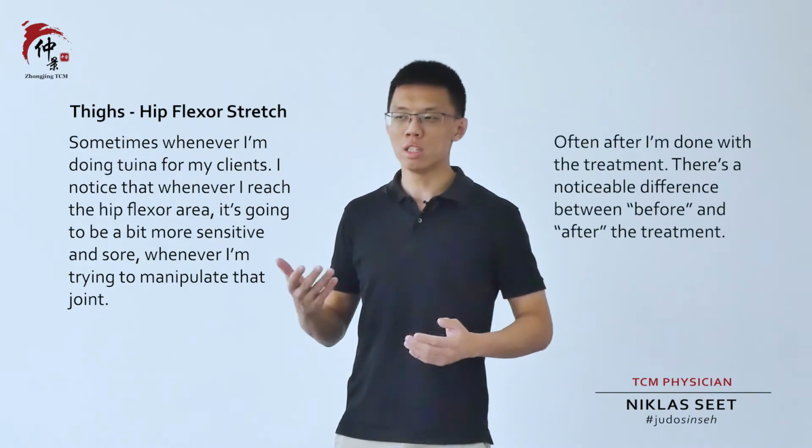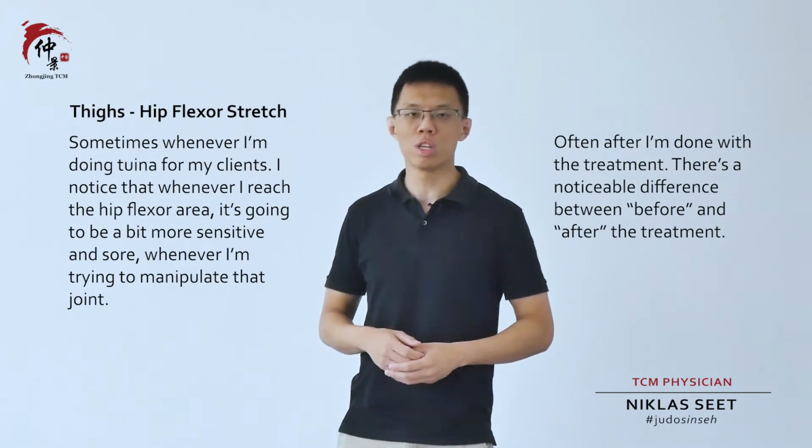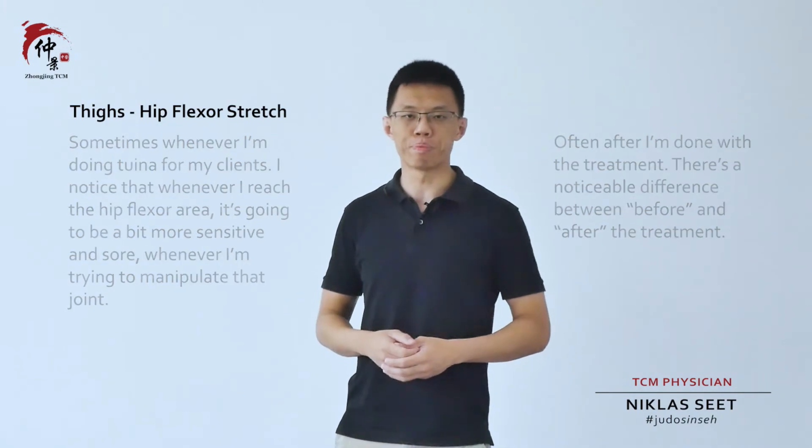Sometimes whenever I'm doing tuina for my clients, I've noticed that whenever I reach the hip flexor area, it's going to be a little bit more sensitive and sore whenever I'm trying to manipulate that joint. And often, after I'm done with that, the client gets up, starts walking, and there's quite a big difference in how he feels before and after the treatment.